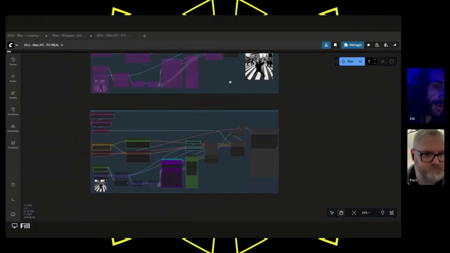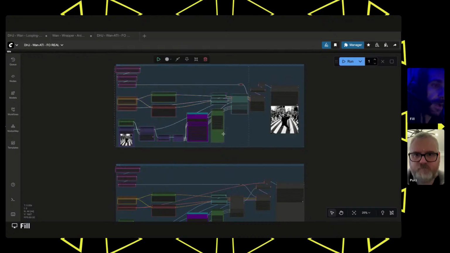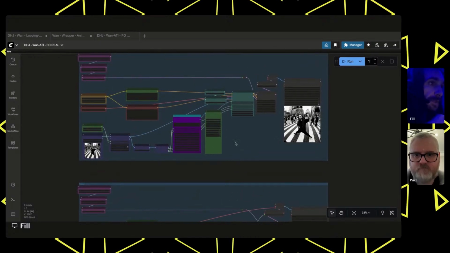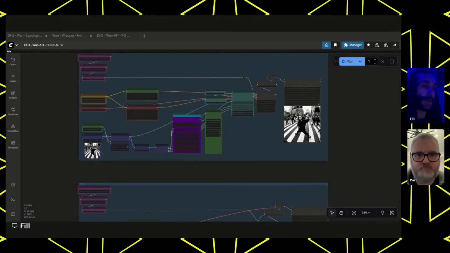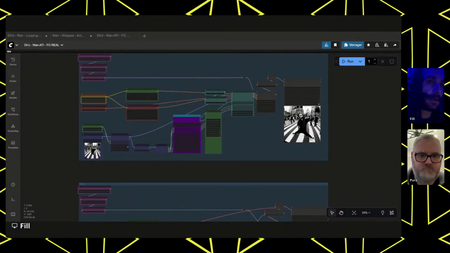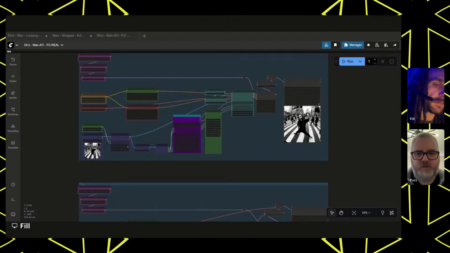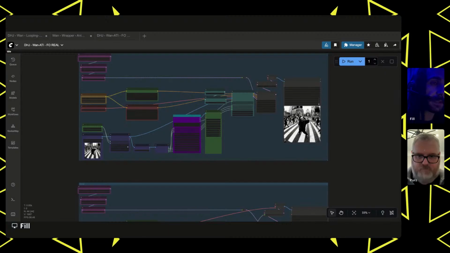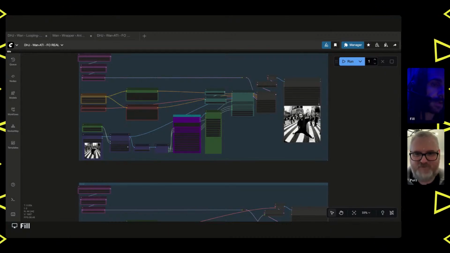Okie dokie. Cool. So now that we have two workflow systems here, what do we want to do? Do we want to just run some images for the rest of the stream? Yeah, might as well. Sweet. If you've got any, send them over. I'm going to quickly browse, see what's up, because I got nothing on this machine. All my stuff's on my PC at home too. Let me have a look though. I'll see if I can find some stuff.